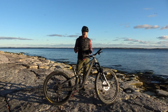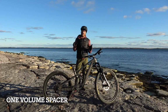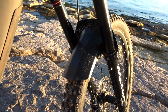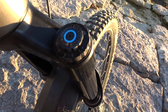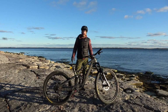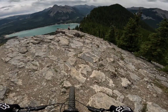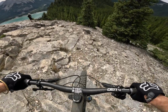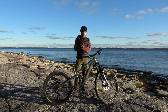In the front, 73 PSI. RockShox Lyrik, Buttercups, 29. Got the RC2 damper in there. It's pretty much the best fork. Nothing I would change about that, but I am curious about the Zeb. I'd like to try a Zeb to see if there's a noticeable difference in stiffness and in vibration damping.